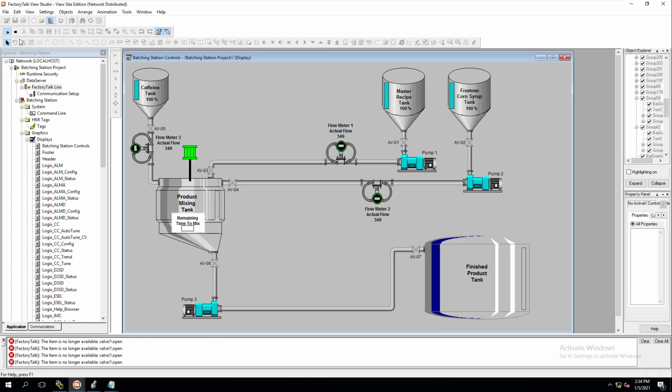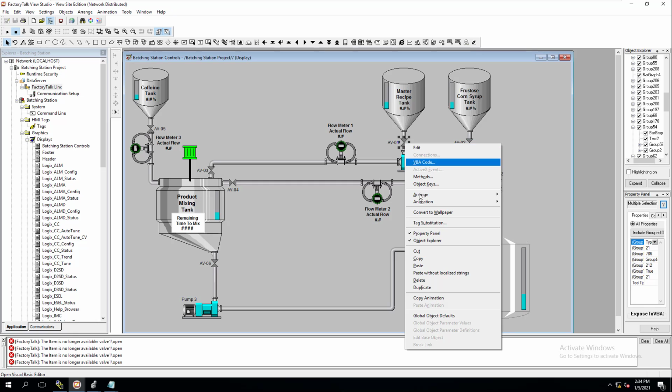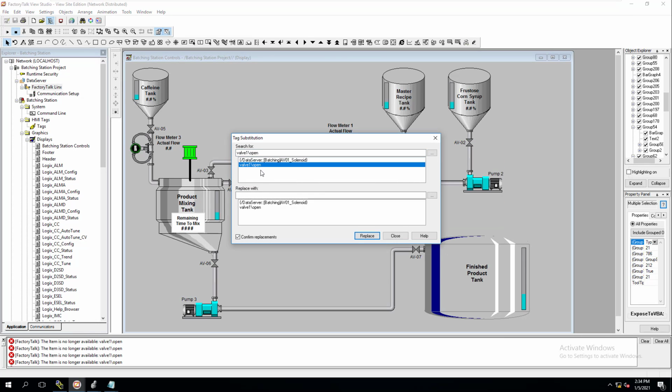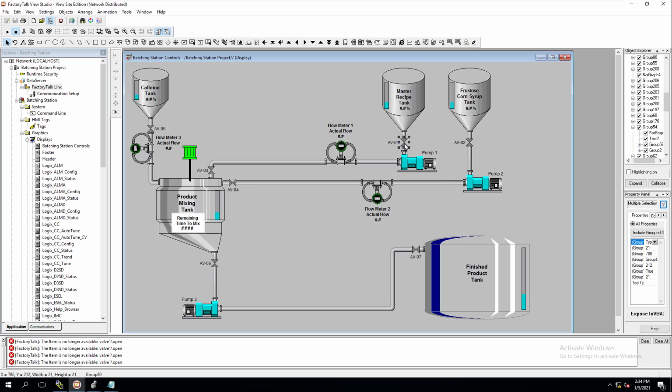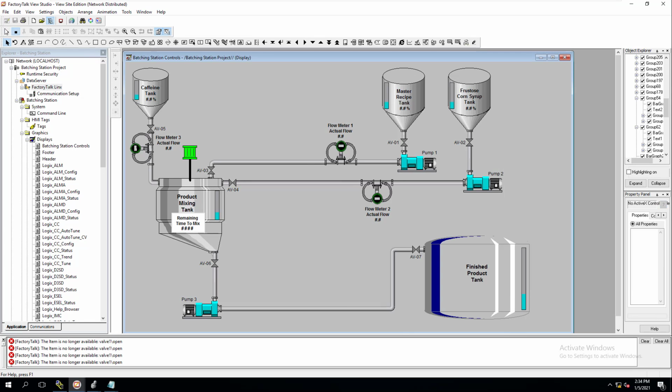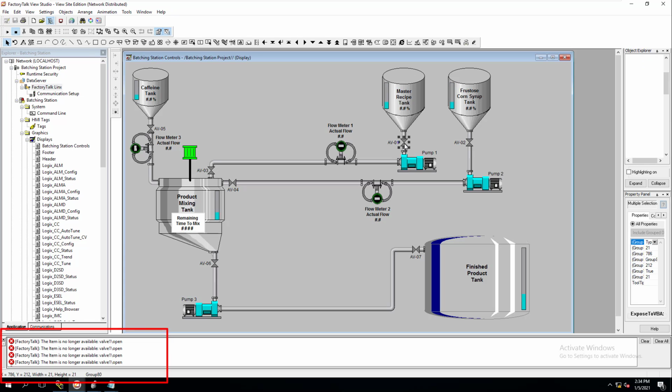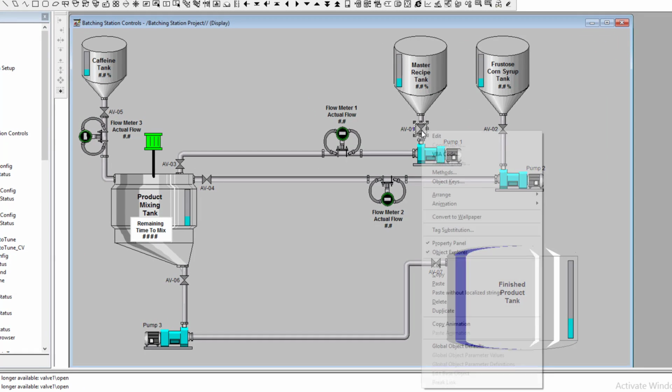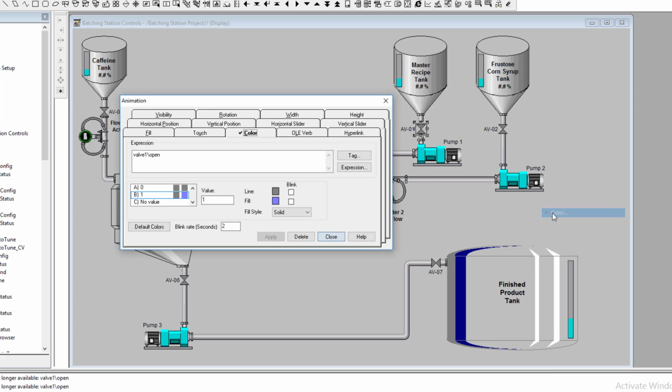Oh, I do know why, because we did not take out the animation. So the tag substitution has this right here, and this is something I failed to actually use earlier in the actual program. We didn't actually have that, right? So I can see that from looking down here at the actual tag no longer available, and we'll see that from here, and I believe it is in color right here, and this is where it is, right?